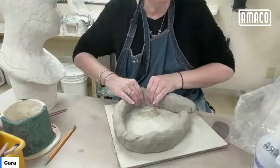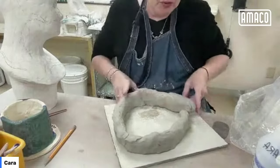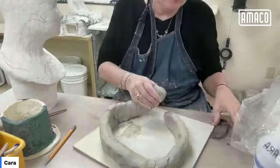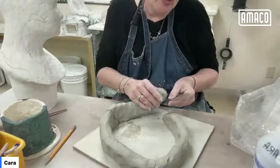Pamela says, good full moon morning. That's right, we have a full moon, as we come up on Halloween.